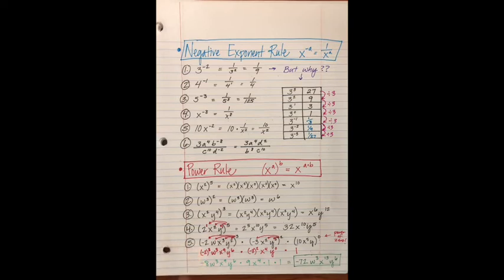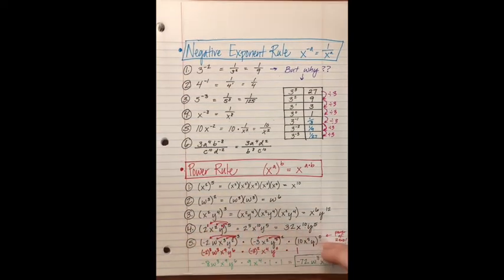Number 5 is kind of our go big or go home problem here. Quite a bit of stuff happening. You have power rule here, power rule here, power rule here. So we have to do our power rule first. And then it's going to be a lot of the product rule. There might be some zeros in there, there might be some negatives, who knows? So let's look through that.